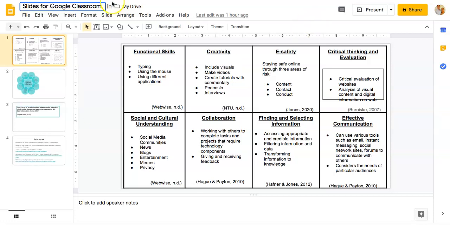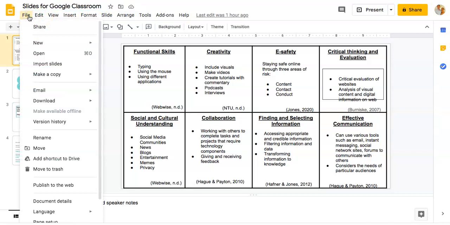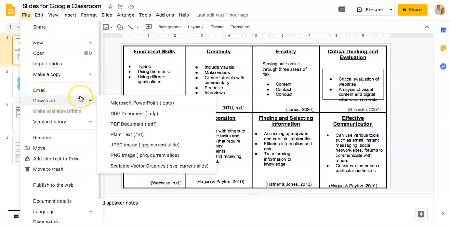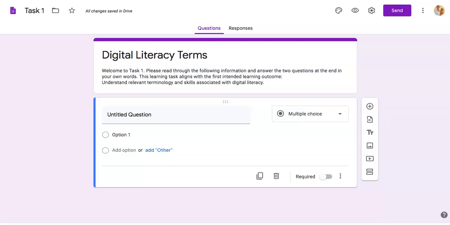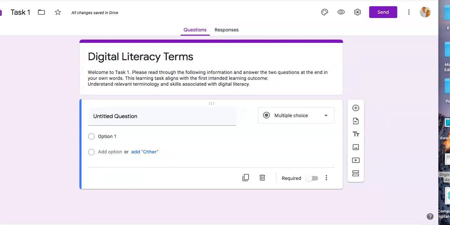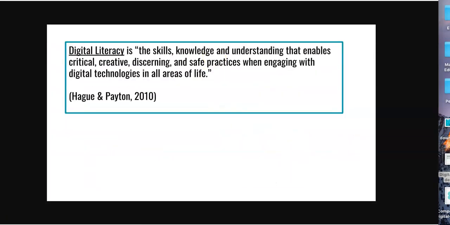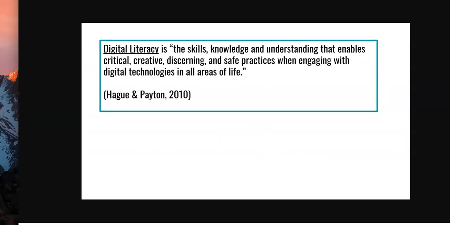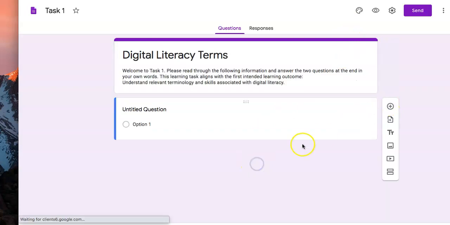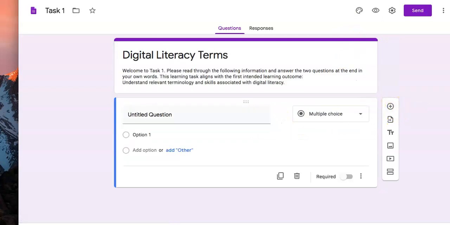So to do that, we're going to actually go to File, and you can go Download, and you can then do either JPEG image, or I use PNG image. So what I've done is I've downloaded them all as PNG images. And now I can click and drag them into here. Oh yeah, it doesn't like that. Ugh, sorry, disregard the click and drag. We'll have to insert them because it doesn't like that.